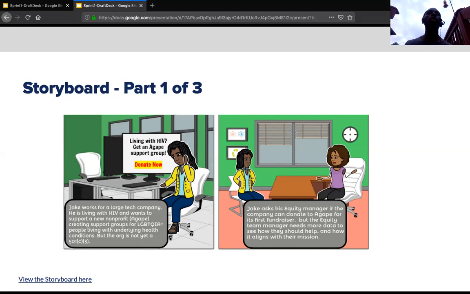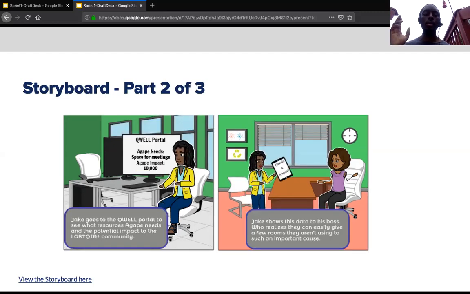He says, or she says, just give me some data. Show me why it's important, and stuff like that. Make it easy for them to make a solution. Another aspect of this also is that since a nonprofit is so new, they don't have 501(c)(3) certification, so that can be a problem as well.